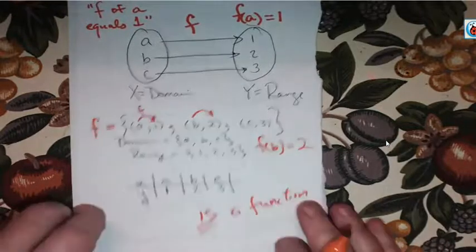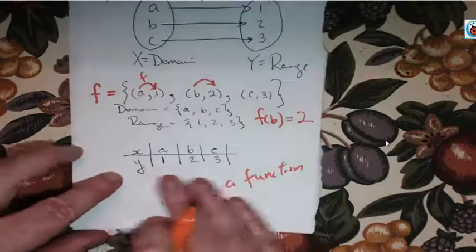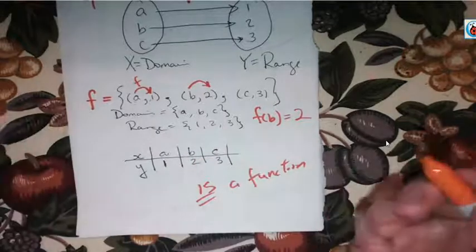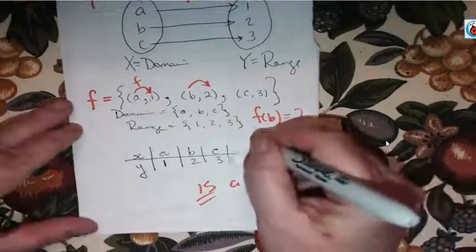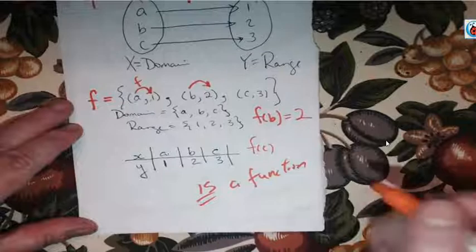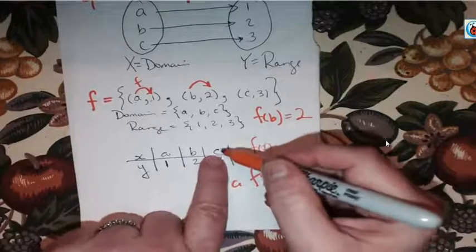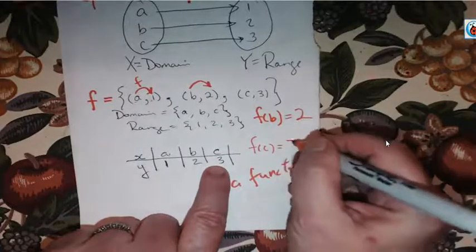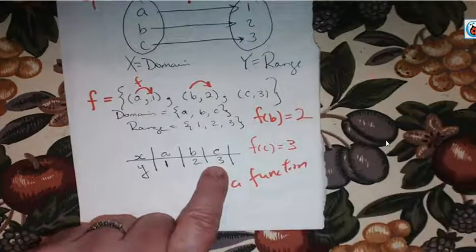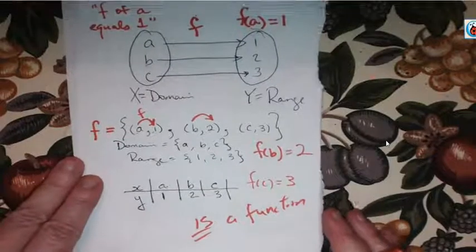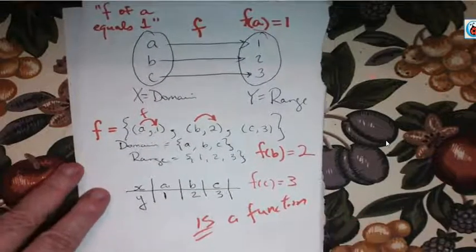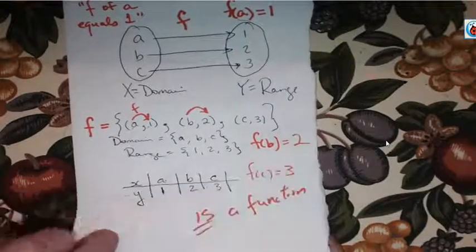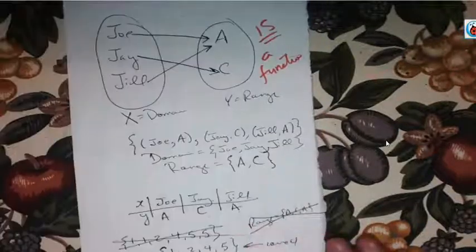Okay. If you had something like this, and we've concluded yes, it is a function because none of these are repeated, and you're asked what is f of c, okay, well, f will map the top row into the corresponding value in the second row. So f evaluated at c is equal to 3. Okay, so we have all these different types of ways that we could present a function. And by the way, that's not the only way that we can present a function.